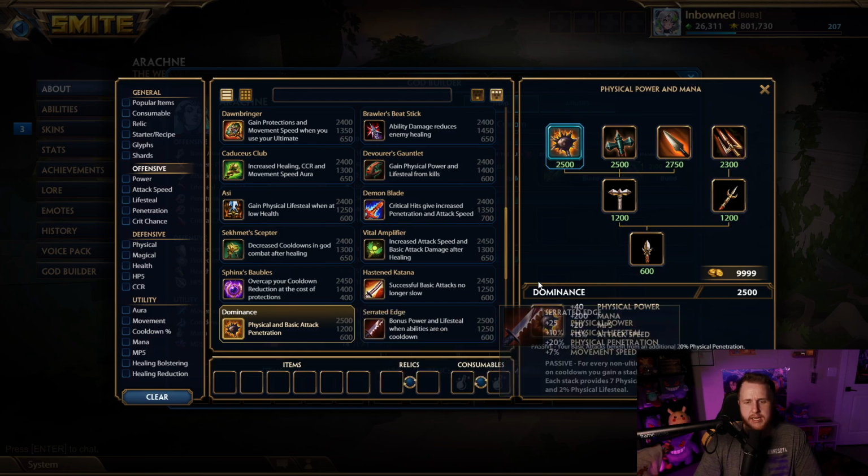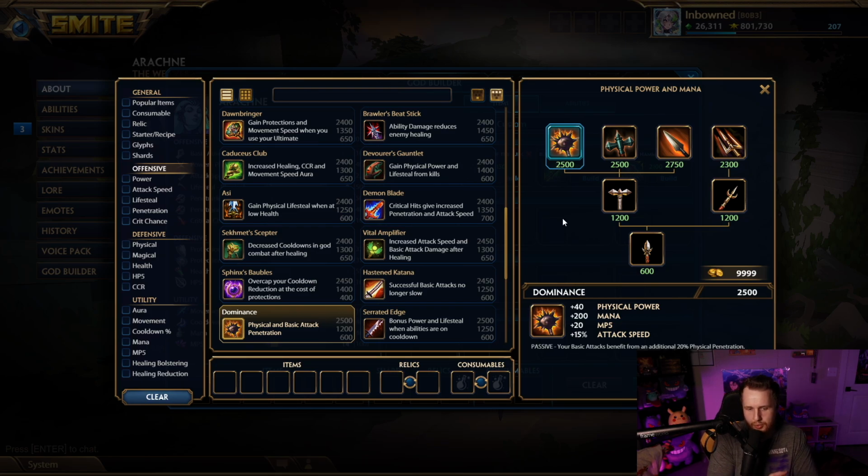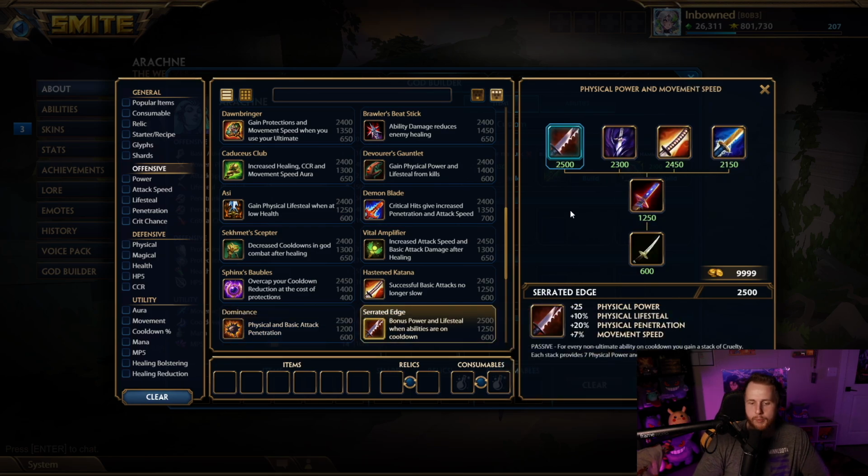Dominance, mostly thought of as an ADC item. You don't really ever see this in jungle. A lot of times, if you want percent pen, you're going to be going into Titan's Bane or Serrated. And speaking of Serrated, probably the end-all be-all of pen items for junglers: power, movement speed, lifesteal, and pen. And then you also get additional power and lifesteal when you use abilities. Incredible item. Yes, Titans is going to be better in some games, but in a lot of games, Serrated does feel like the best option.